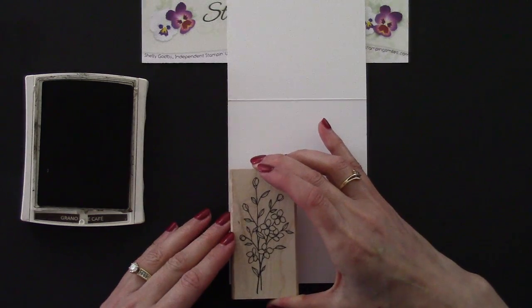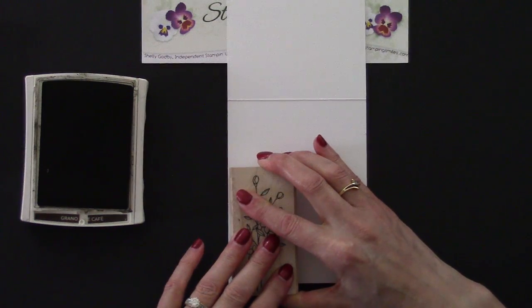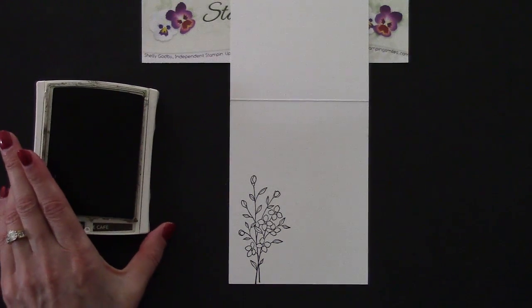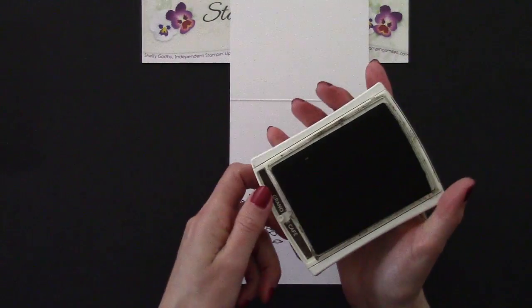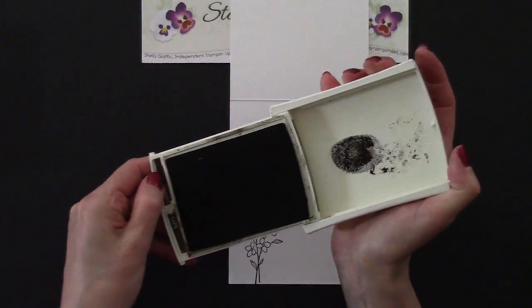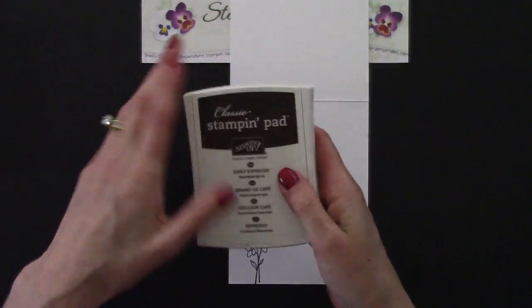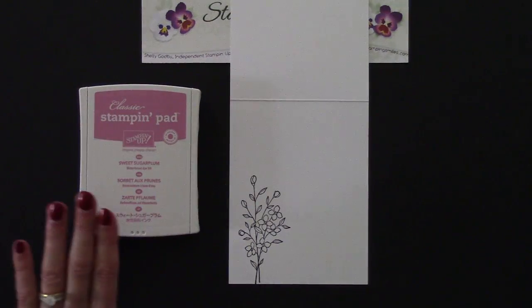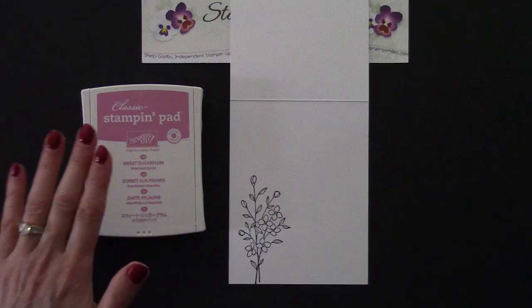We don't want any floating flowers. And stamp straight up and down. Beautiful. Now, the Early Espresso is not a permanent ink. And so if I were going to watercolor this, it would bleed. But we're not watercoloring. And so I thought I would love pink and brown together.